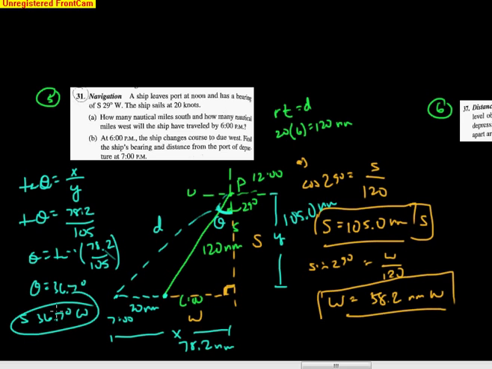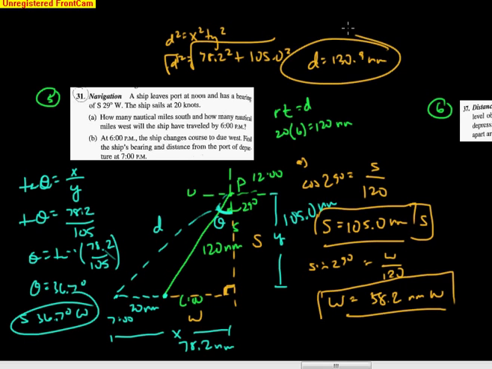Okay? And now to find the distance, I'm going to do it up above. Hopefully you have space. But to find the distance D, I'm going to take x squared plus y squared. So distance squared equals 78.2 squared plus 105.0 squared, and then take the square root of that. As you do that in the calculator, I don't care how you do it, 78.2 squared plus 105 squared equals like 17,000 something. Take the square root of that, and I got 130.9. And that would be nautical miles.